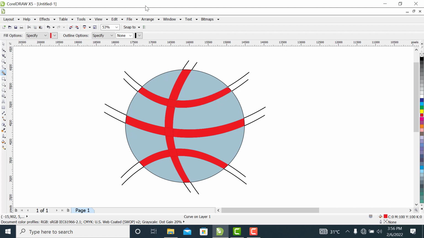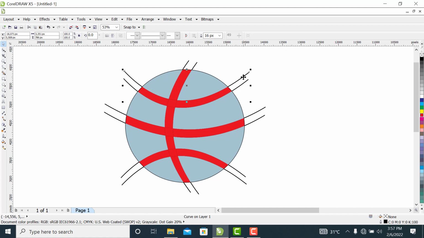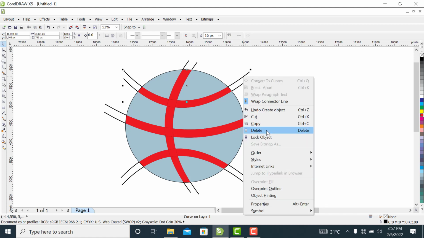It's as simple as that. Okay. So now I want to take away all these parts. I don't need all of this part. So I need to take it away. So how do I do that? I'll just click on it and delete. Simple as that. So I'll click on this, right click on it and delete, right? So I'll just right click and go to delete.